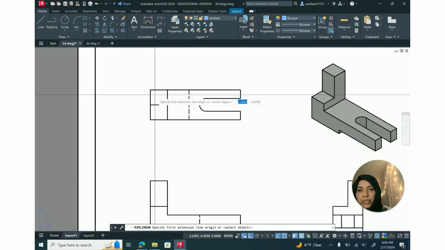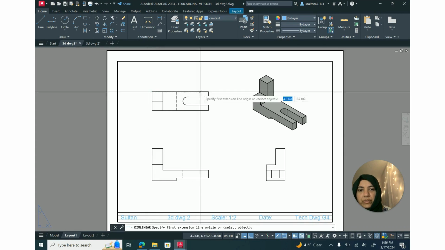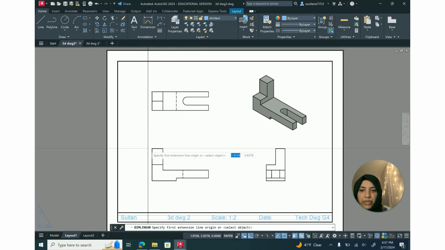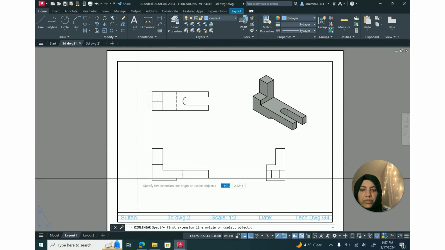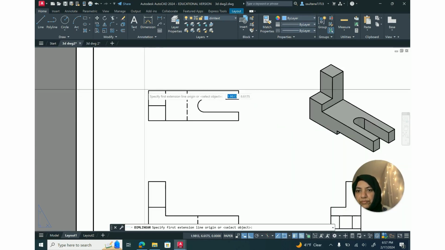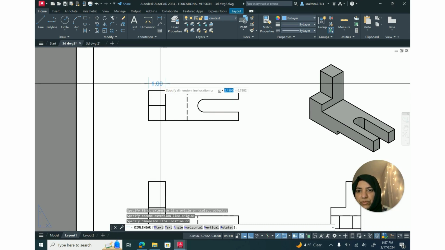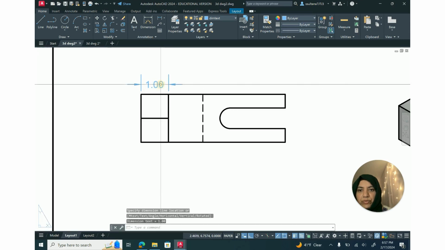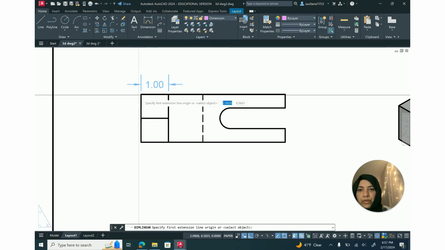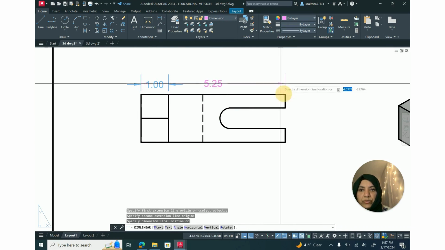So first, all the dimensions that are the length and width, they are going to go in the top view, and all the dimensions that are to do with the height, they are going to go in the elevations or the front and side views, the right view. First, you are going to start with the dimension that is the smaller dimension that goes first. Now I realize I'm in the wrong layer. And then the overall dimension.